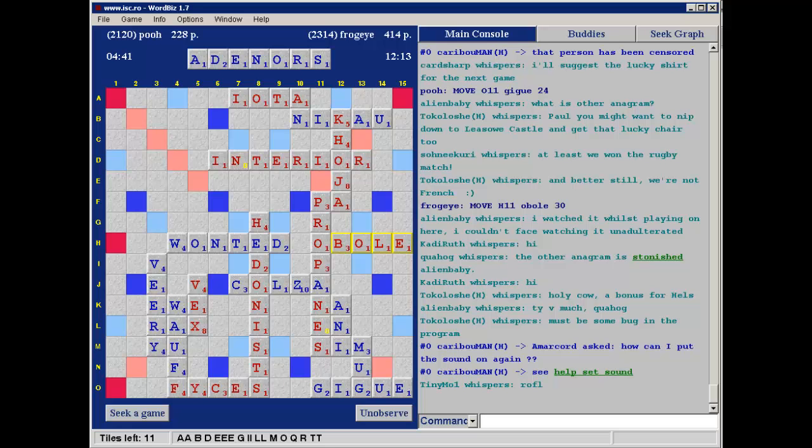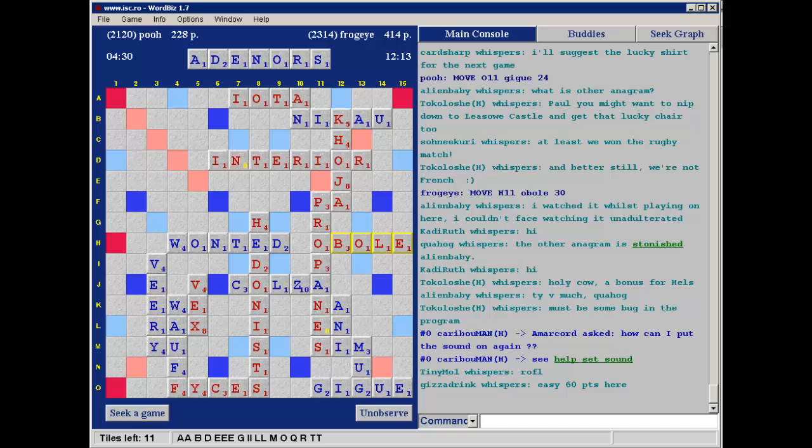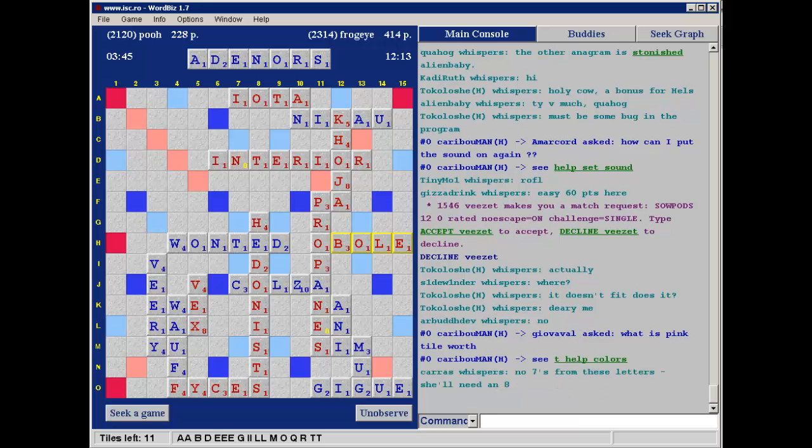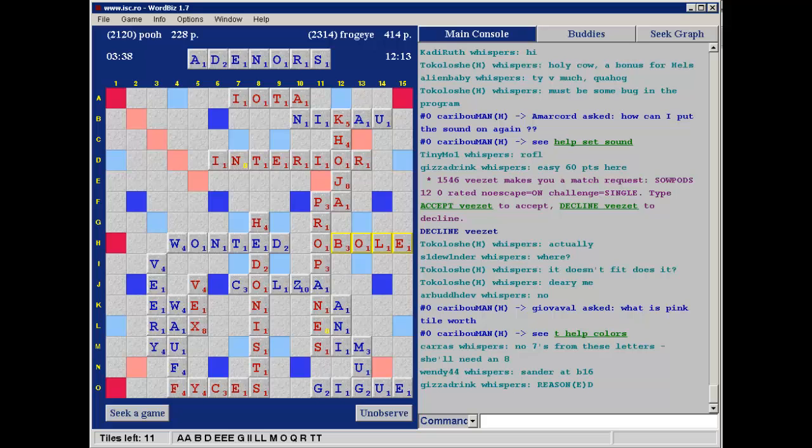Finally, Helen has a decent rack, but I'm struggling to see it. The word reason just does play through the floating, or would play through the floating E, but doesn't quite fit in. Well, I'm looking down at the comments by our railbirds, and I've not seen any suggestions.